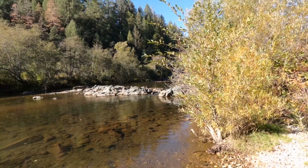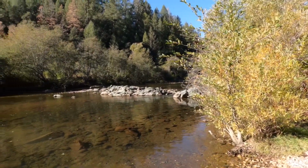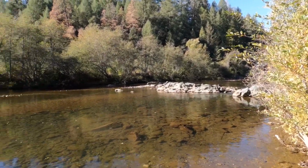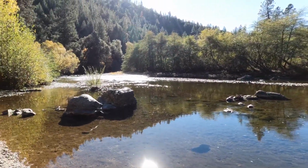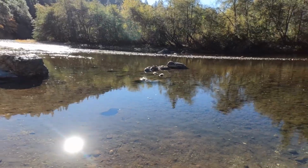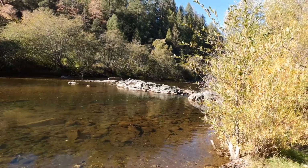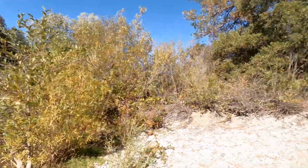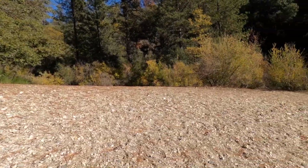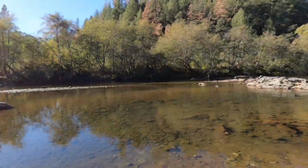All right, we came to this little spot in the river where the trail came closer to the water, so I just wanted to catch this little spot. Really pretty. I could picture this being a good swimming hole during the summer down here with the kids. Up there, this other rock's a little deeper maybe. You got all this beachy area. It's rock, but it's kind of mixed with sand and places to sit. So, beautiful.